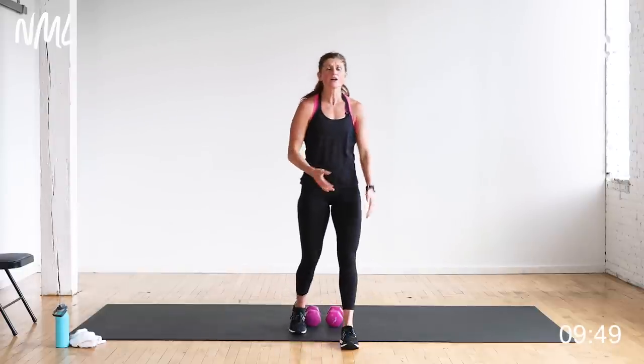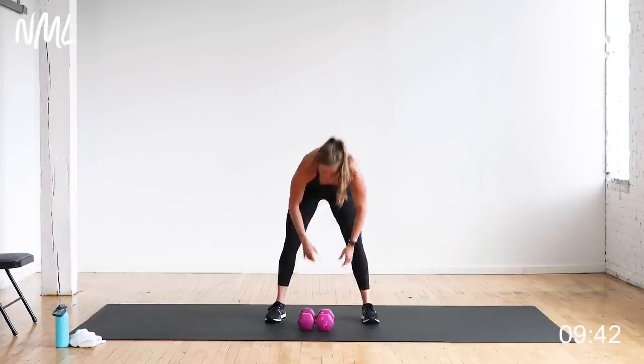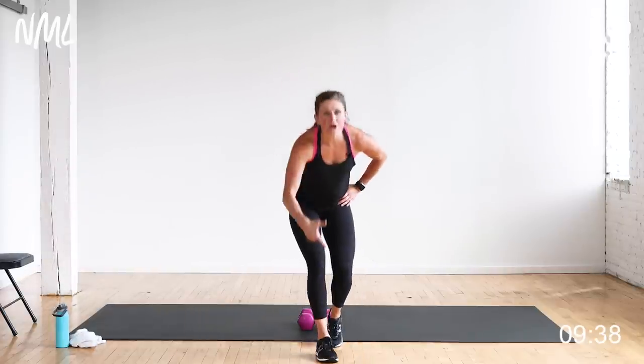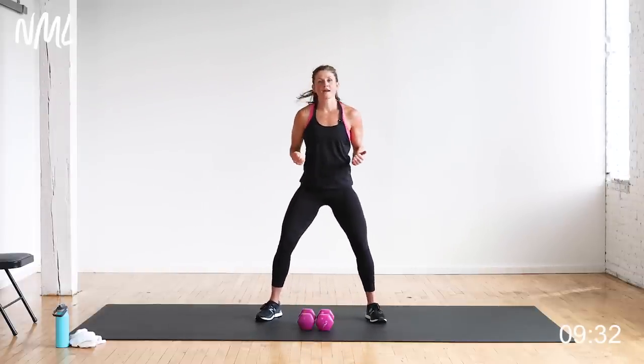You can do this with 1 dumbbell. You can do it with no dumbbells. Like I said, it's always your workout. You get to decide. Okay, we're on the tail end of our break here. Soak it up, you guys. 7 moves, and you're done. 7 moves. 30 seconds on, 30 seconds of rest. 7 minutes of work, and you're out of here.